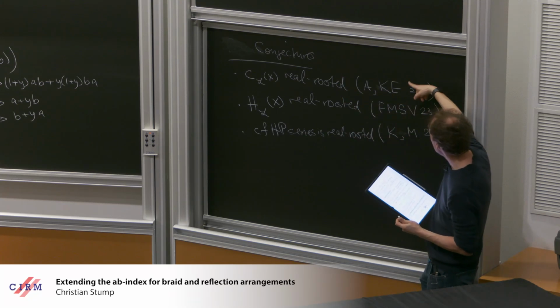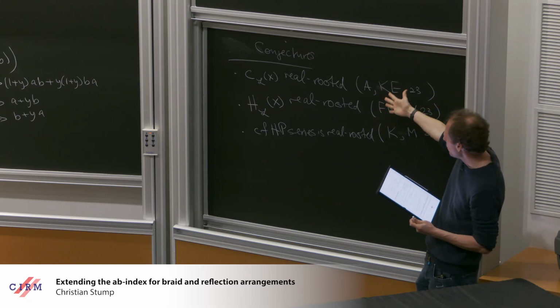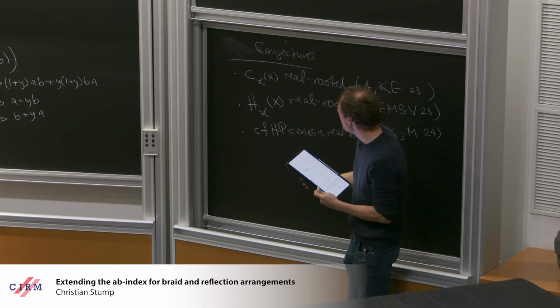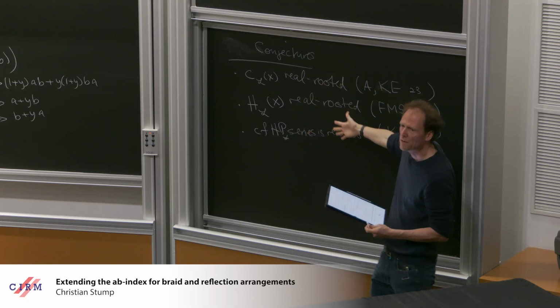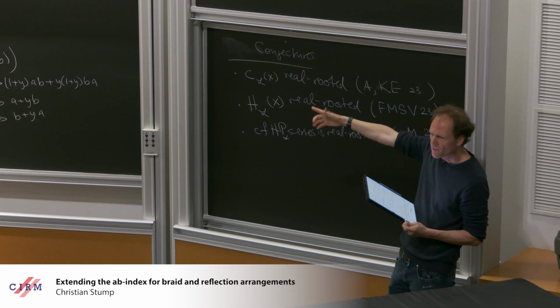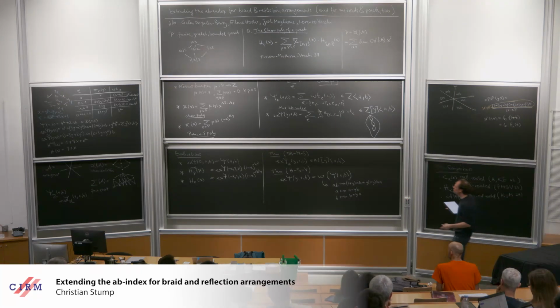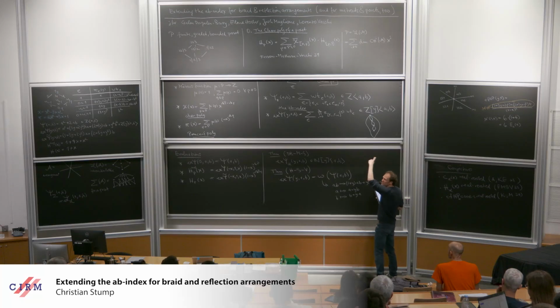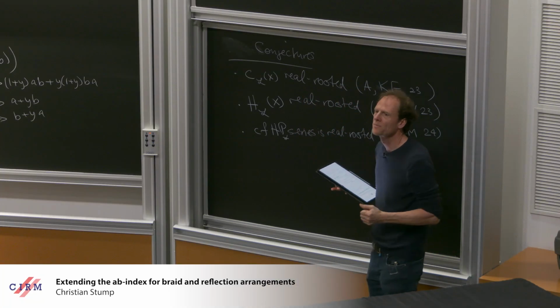So these are three different groups of people working on three different polynomials related to posets, and they all conjecture in the case of geometric lattices that these are real-rooted, all evaluations of this extended AB index. So please, can someone bring me an evaluation that's not real-rooted in the first place? I don't know of any, but there must exist some. I haven't actually tried finding some, but I really want to use this extended AB index machinery to prove real-rootedness of all of them at the same time, if possible.